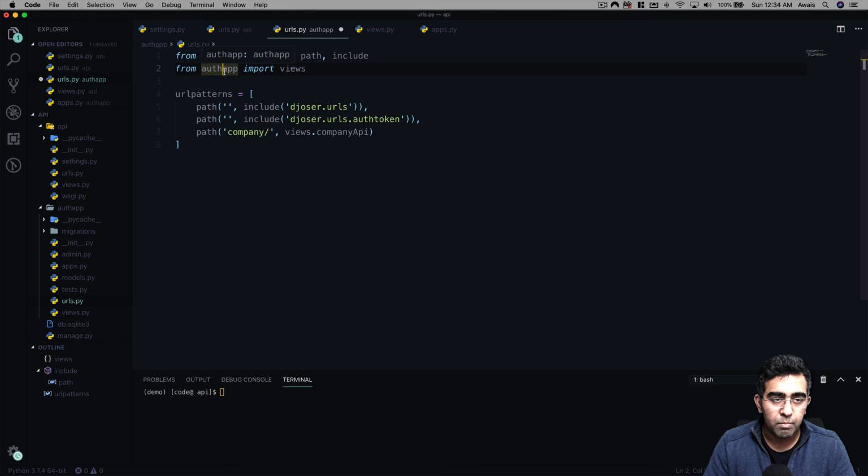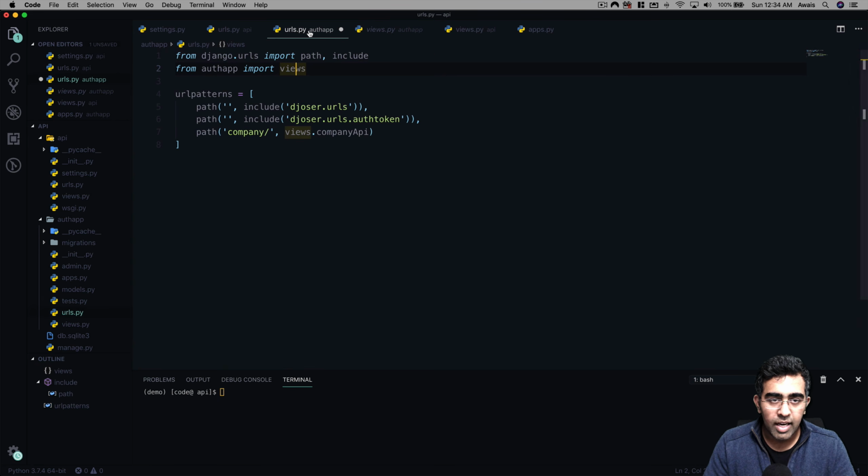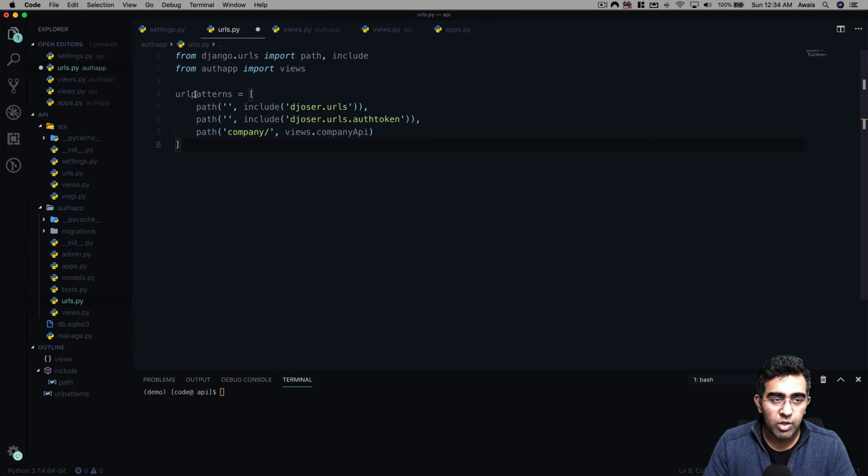We import the auth app and import the views file. Next, we are configuring URL patterns like we did for our API URLs. Here we're saying if anything empty, go to Djoser URLs. Anything empty, include Djoser URLs, and auth token as well.